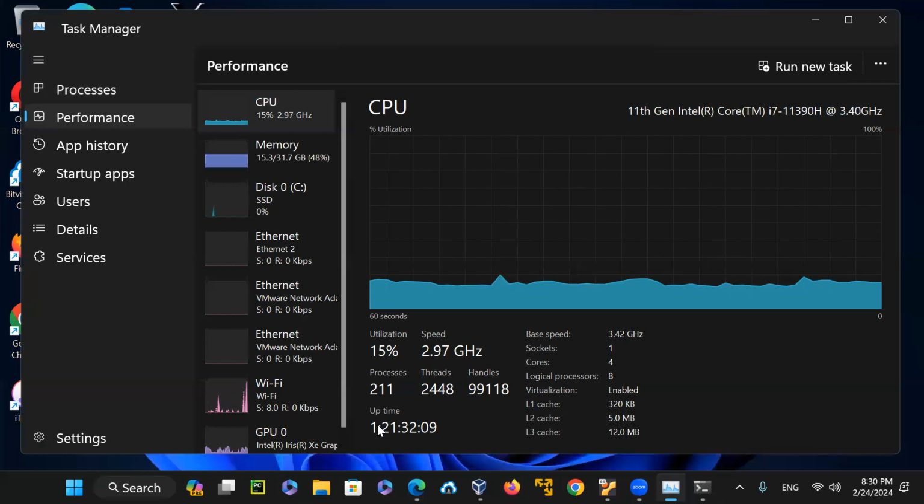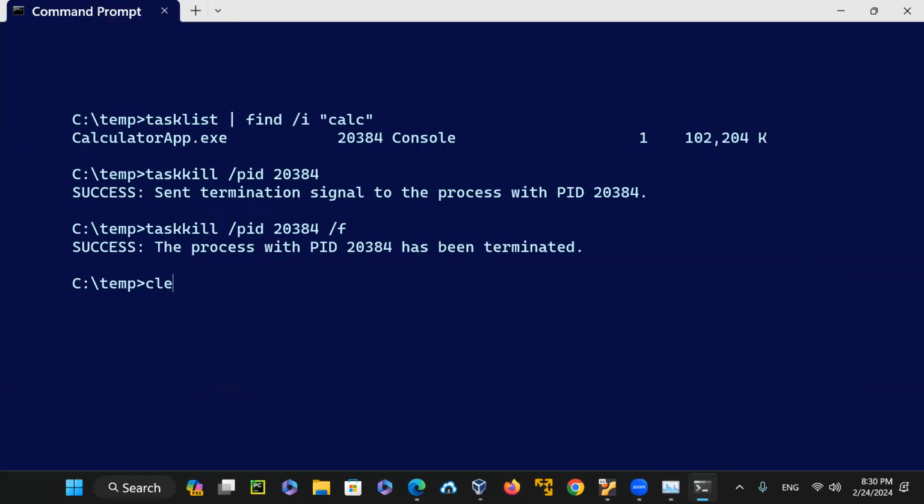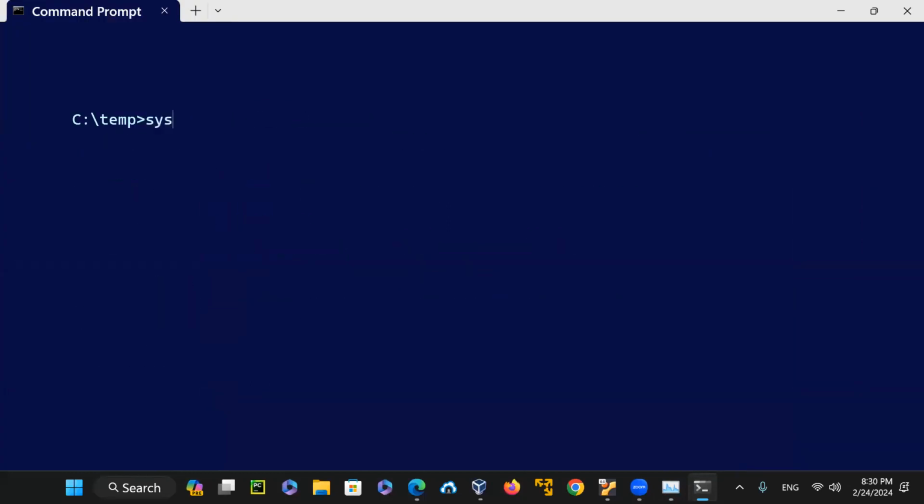The uptime of your system is also here. On the command line, you can also get the uptime with systeminfo, and then find /I, and then uptime. So you can get the uptime from the system. If the uptime is not there, look for the boot time.